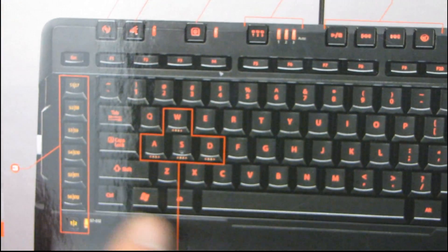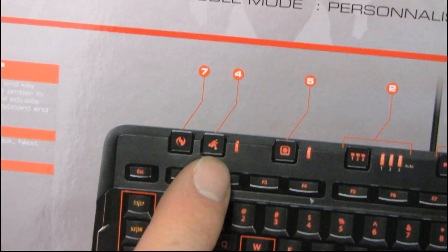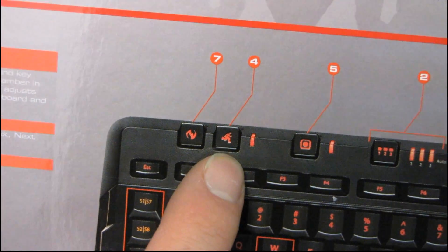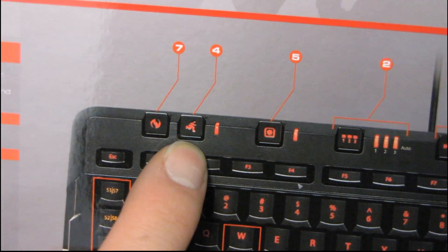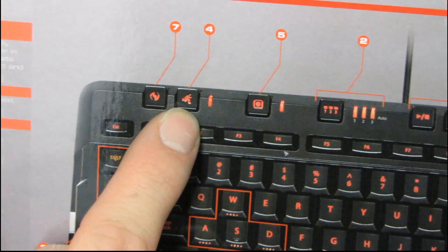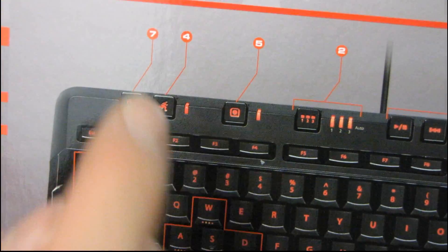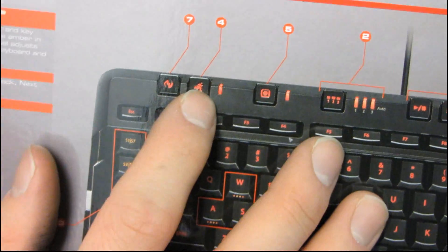Then the next thing you've got is cruise control, and this is kind of a cool feature. You can use cruise control to continue an action without having to hold down the key or keys assigned to the action. So that means if you have a game that doesn't allow you to toggle crouch, for example, you could use cruise control in theory to keep crouching even when you're not pressing that key — so it would be like a toggle switch.